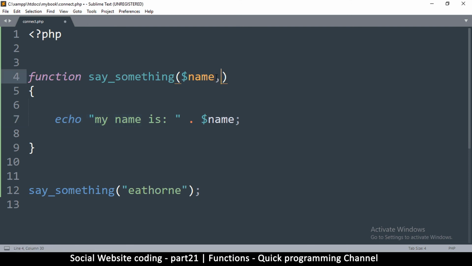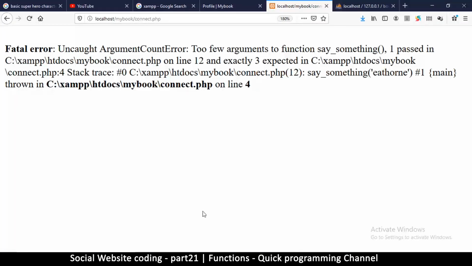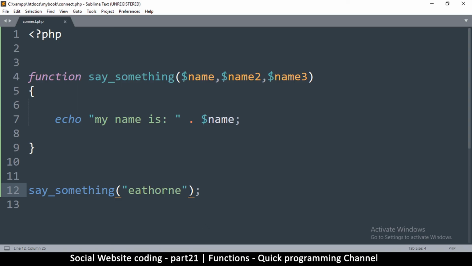So I can put this and say name2. I can put as many as I want, like that. The only thing is that if I put 3 here, I also have to supply 3 names when calling the function. Okay? Otherwise, like this, we're going to have an error. Too few arguments.